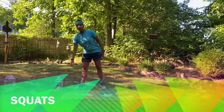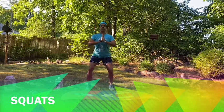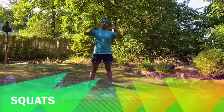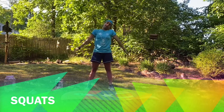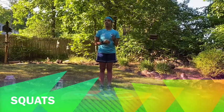If you don't want to carry anything, you could also just have your hands in front of you, legs spread out, and go 1, 2. Some people prefer to do it with your hands back. 3, 4. It's up to each and every one of you guys, all right? So when you're done with that, take a deep breath, drink a little bit of water, and come back.